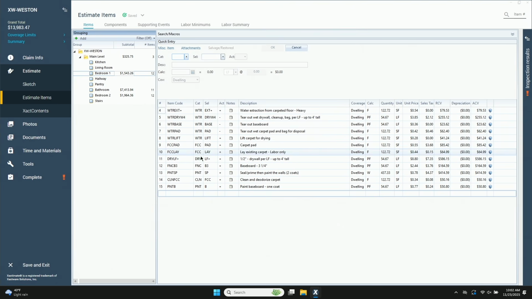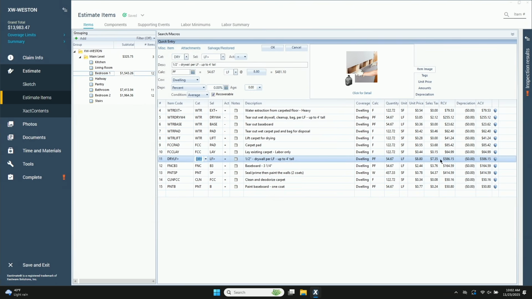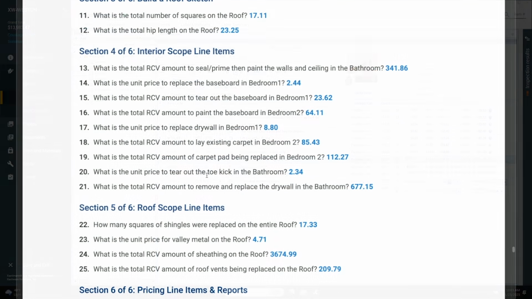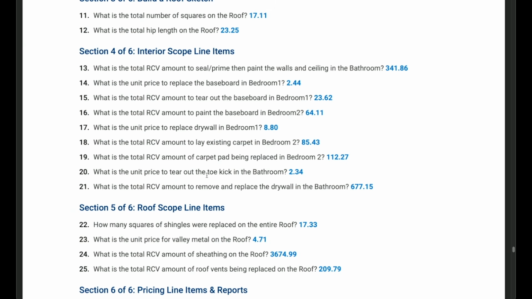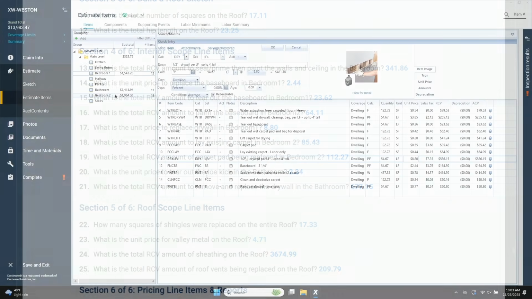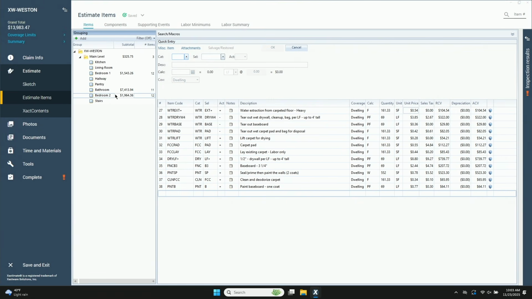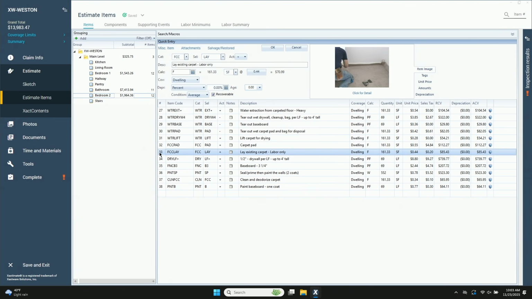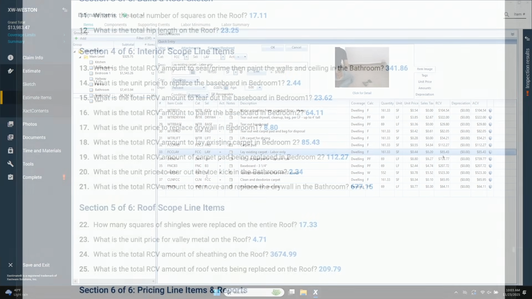Unit price to replace the drywall in bedroom 1. Replace drywall, bedroom 1. Unit price, 880. Okay. Total RCV amount to lay existing carpet in bedroom 2. Lay existing carpet. RCV is 85.43.